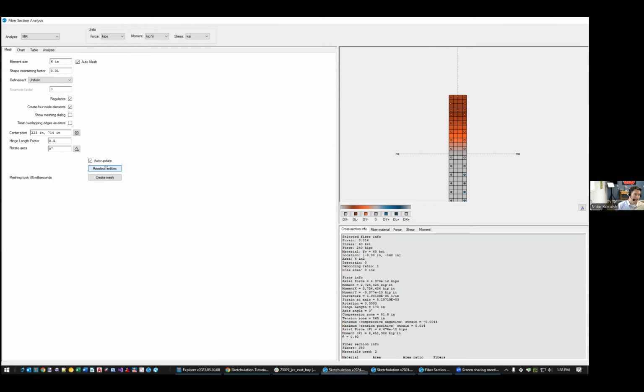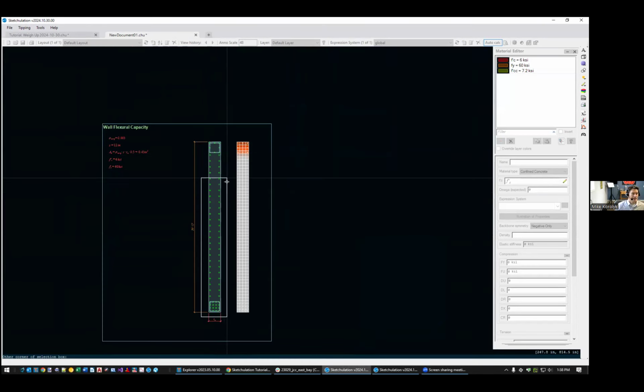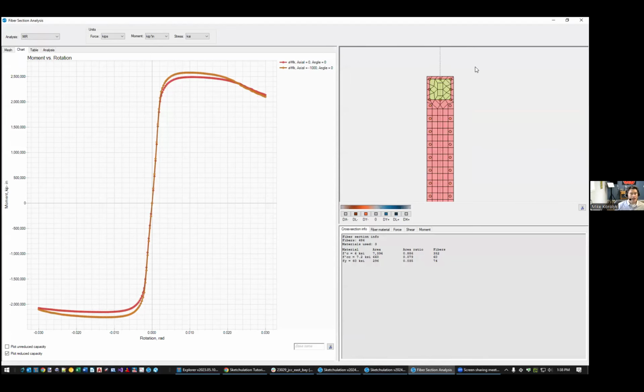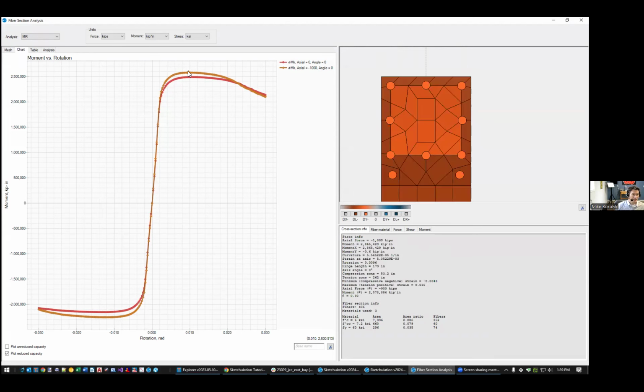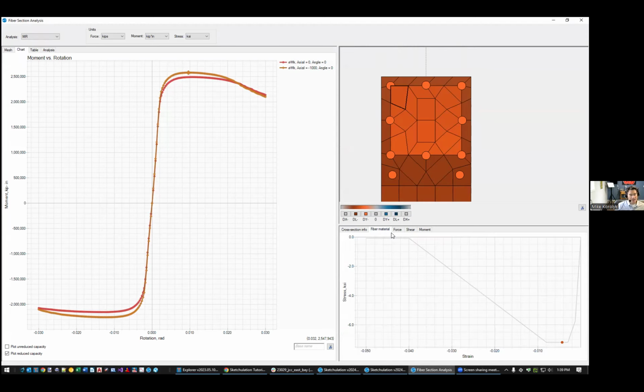So I click the button, I reselect everything, push enter. And now we see we have this confined concrete zone, and we see that our ductility actually improved a decent amount, and we see different stresses developing in the different materials. So here's my confined concrete, and then outside the confined concrete, I'm seeing the cover start to crush.